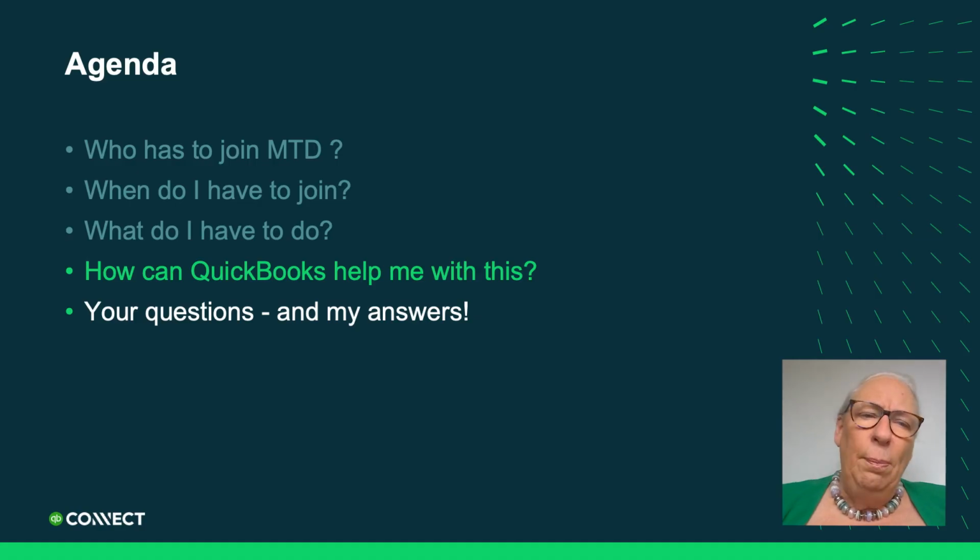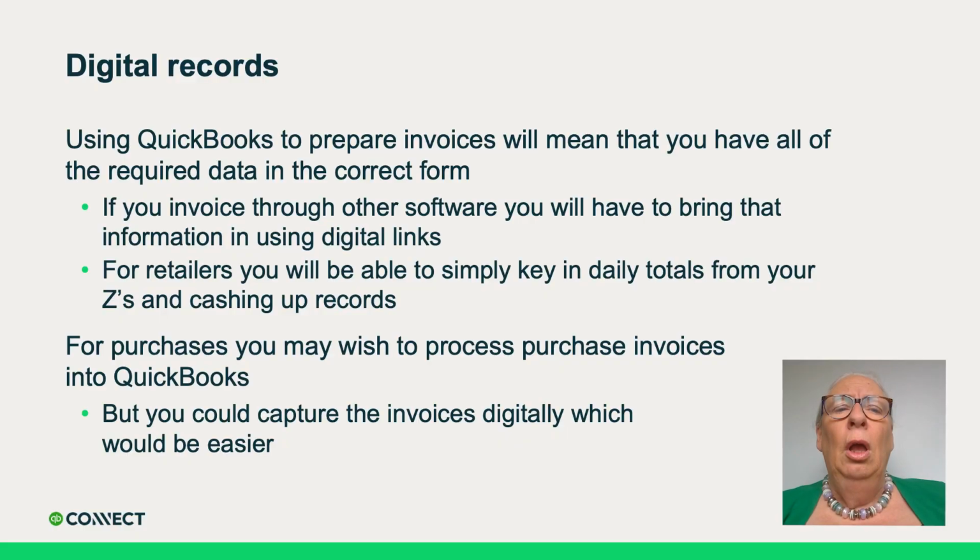Okay, so I've mentioned QuickBooks a lot. Let's just talk about what it's going to do to help you with all of that. So if you use QuickBooks to prepare your invoices, your sales invoices, everything's done already and you don't have to worry about digital links or anything else. If you invoice through other software, you'll have to bring that data in using digital links.